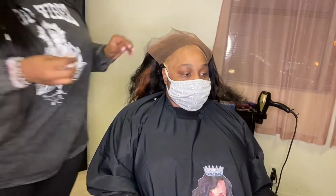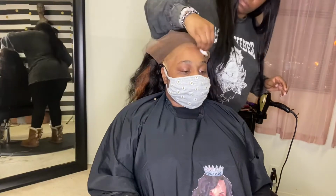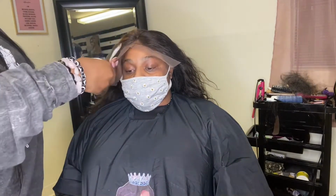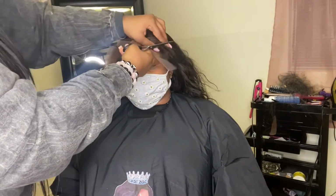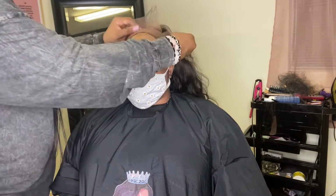And ladies, make sure that we are not forgetting to wipe down that hairline, removing all of that oil, the dirt, the makeup, and all of the above, because when you lay your wig down with your glue, you're wanting to make sure that it is not lifting. The best way that works for me, I like to lay the wig in threes. I do the middle first, and then I go back and do the sides. So that's why you see me cutting those slits there.